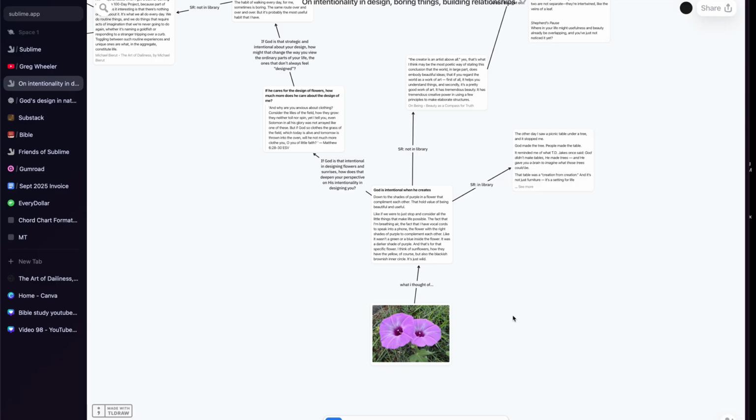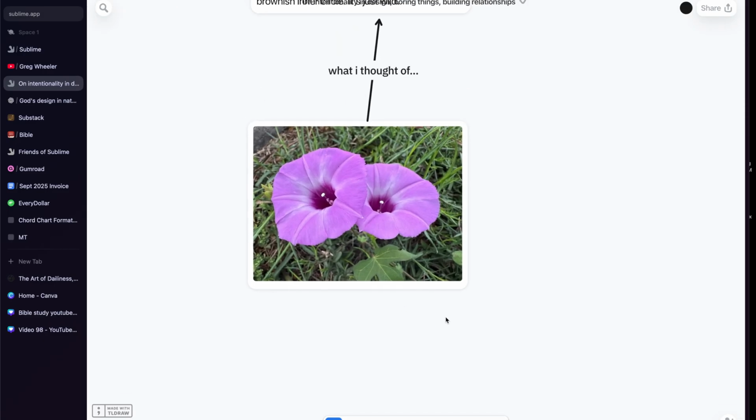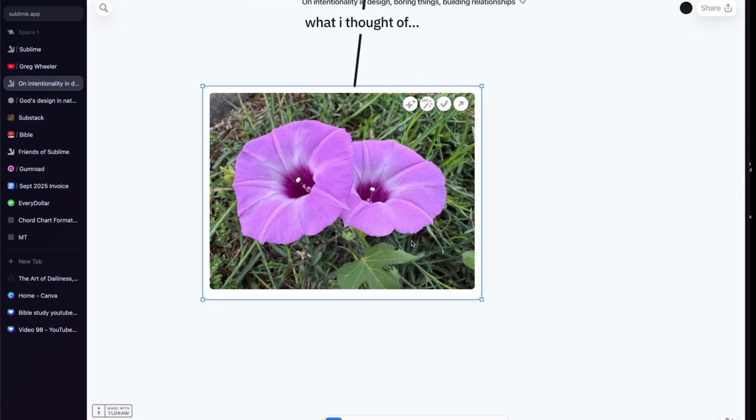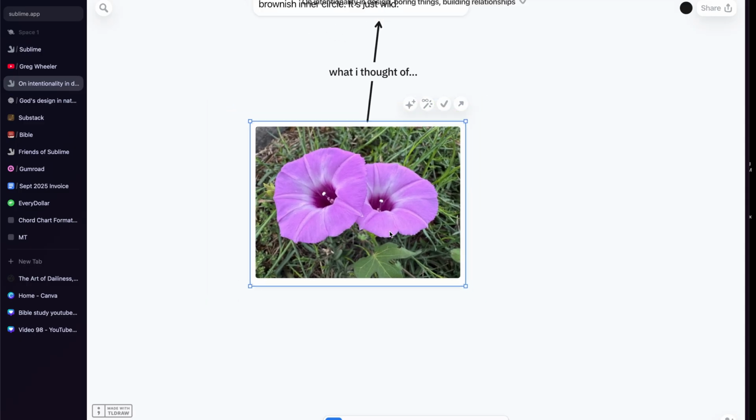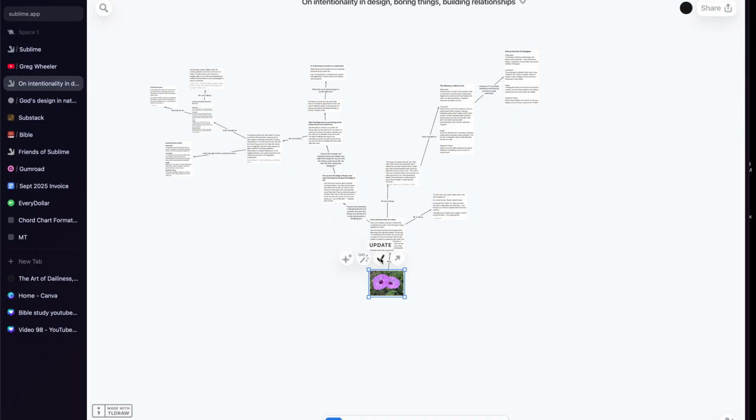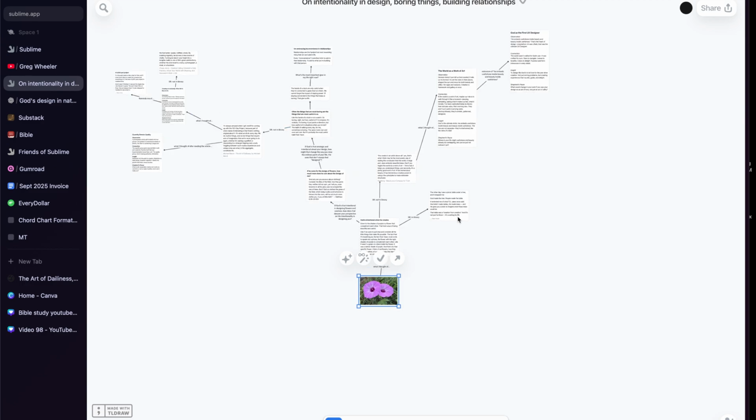And in today's video, we are going to talk about how this one little moment where I encountered these two beautiful flowers turned into this trail of insight. We have many different trails and trails off of those trails, and I'm going to walk you through the journey of how all of this came to be. I don't want to just show you another dashboard or another graph view. I want to show you what it looks like to think and process and reflect and make connections.